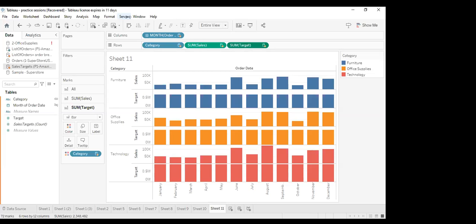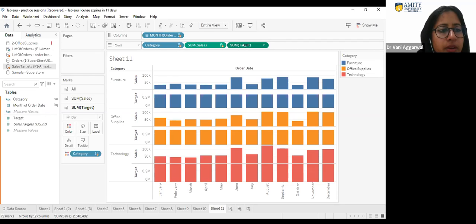I'm still here because see now this is from month of order. Month of order is from list of orders plus order breakdown. Category is also from list of order plus order breakdown. Sales is also from list of orders plus order breakdown. And sum of target is from sales target. Is this right? No, see, both of your tables are secondary. It is not possible. You should have dragged these variables from the blue cylinder one. One table should be primary, one should be secondary. Otherwise, data blending is not possible.